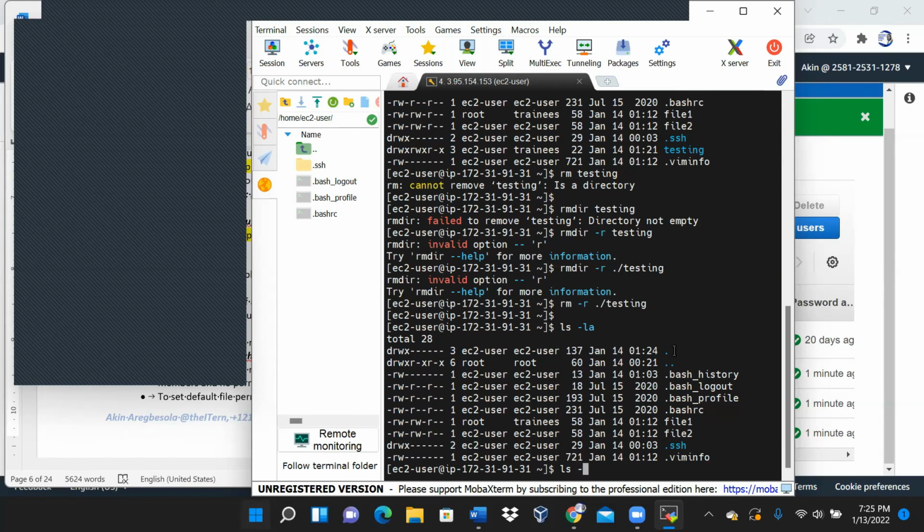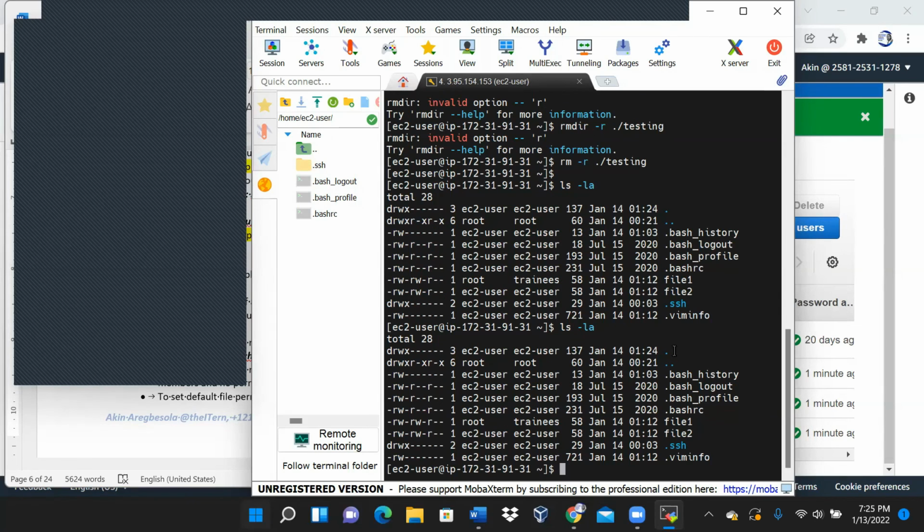Okay, so ls -l. Now, I want to create a file and make root the owner of that file. I want to create a file for root. So let me quickly delete this. Would I be able to delete this? How do I delete that file? file1.